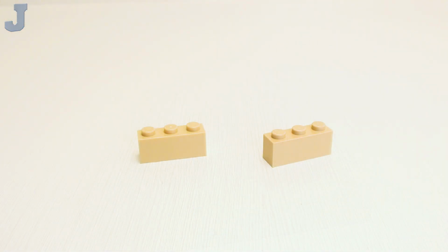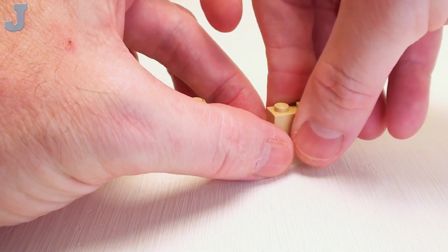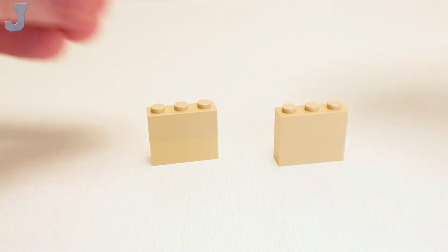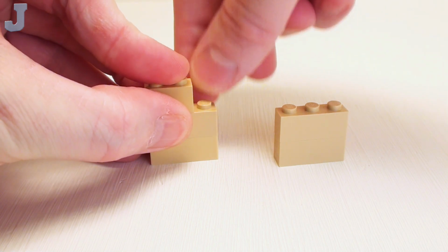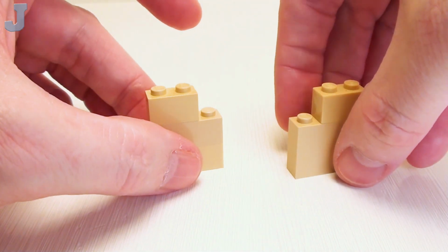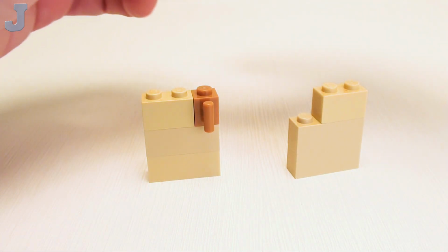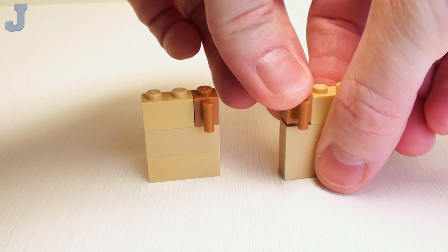Next, we're going to build a set of shed doors. We're going to make a left and right hand one, starting with a pair of 1x3 bricks. We're going to set down another set of 1x3 bricks right on top of the previous. Then I'm going to place a 1x2 brick on the left-hand door and one on the right-hand door as shown. And a set of 1x1 bricks with a stick. These are going to be used for our handles.